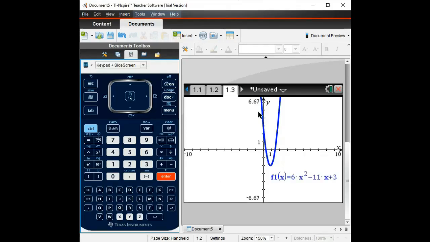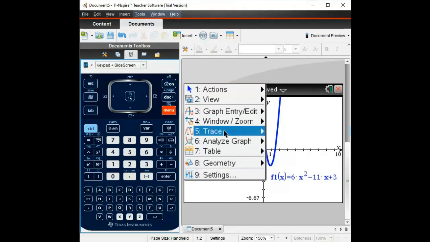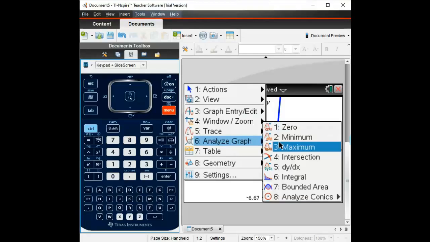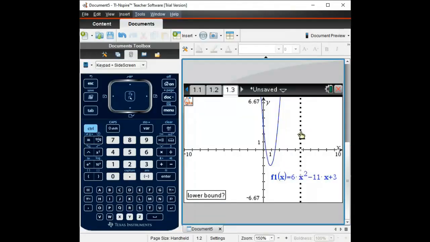The difference is once we have this graph, we can go to menu and go down to analyze graph. One of the neat things about this calculator is it has a function that says zero, and that's going to let us find our zero. So I'm going to click on it. Now notice I have this bar, and it says lower bound down here. What I got to do is go to the left, so just imagine you're going to the lowest values on the x-axis. I'm going to go past my zero to the left of it, click on it, drag it past the first one, and hit enter. And it's going to give me my first zero.